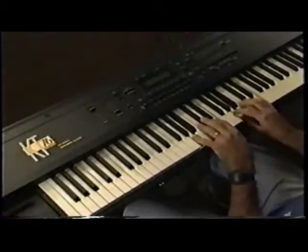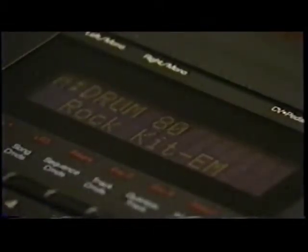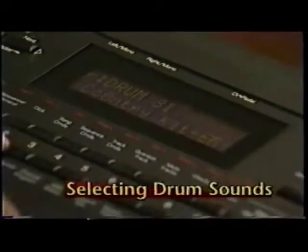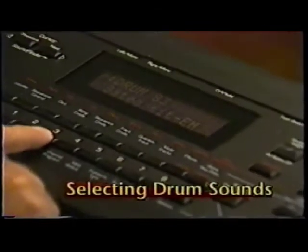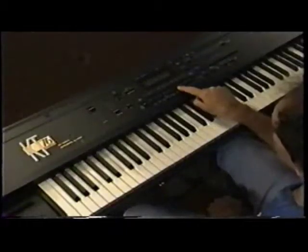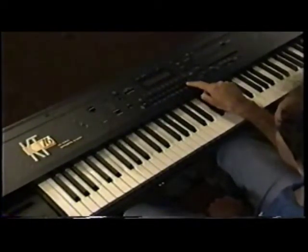As you explored the internal and ROM sounds, you may have noticed that pages 80 through 99 contain drum sounds, and that these are the same in both banks. Drums are a special sound category in the KT. They're specially programmed to put the KT's full percussion power at your fingertips.